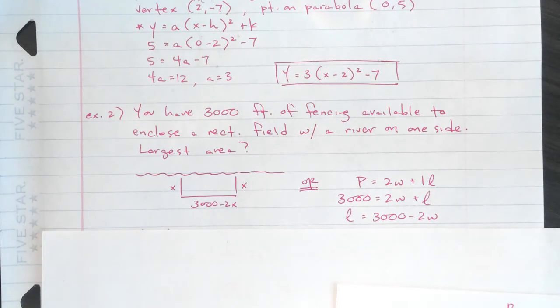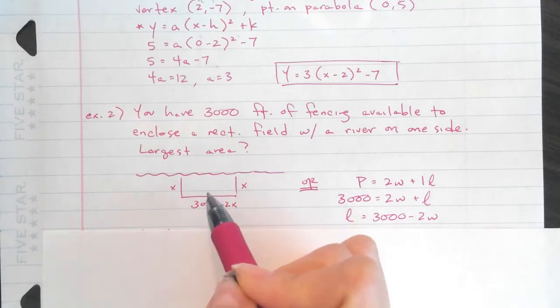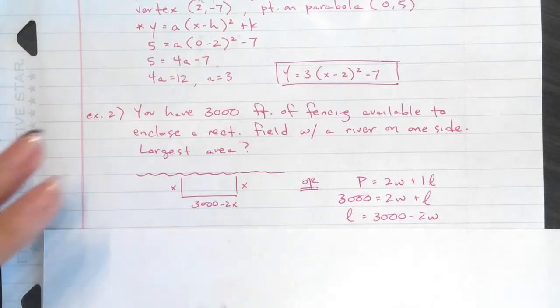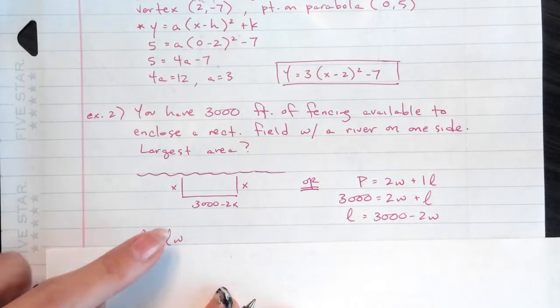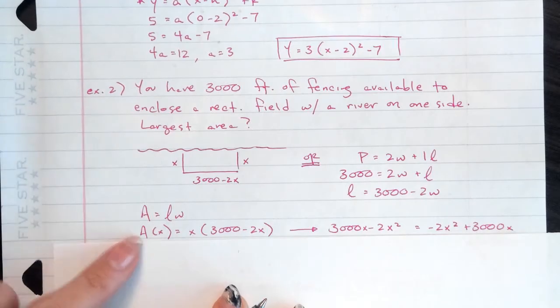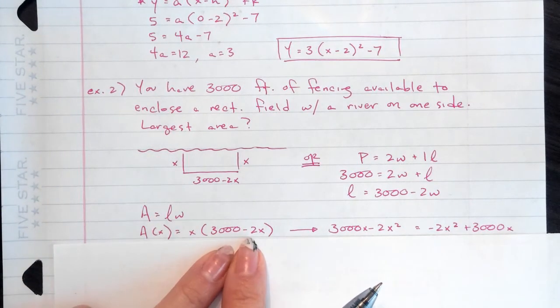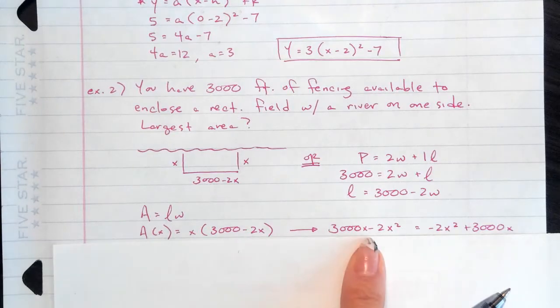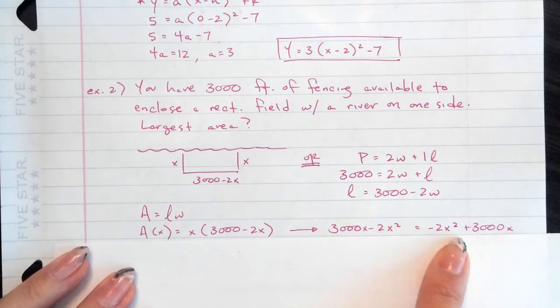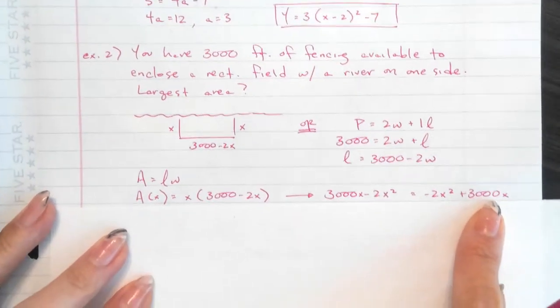Okay, I want to show you ooh, just kidding, I don't have the other example. So we're going to keep with this example. All right, largest area is the area of a rectangle. Area is length times width. So I just start off with that. And then I go, okay, well this one, I would have to multiply those two sides. So in terms of x, I would multiply my width and my length. And then if I were going to multiply it out, I get this. And then if I were going to put it in the right order, I get this. Do I have to do this? Not necessarily, but I want you to realize something.